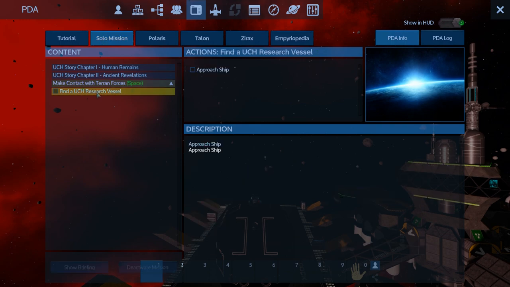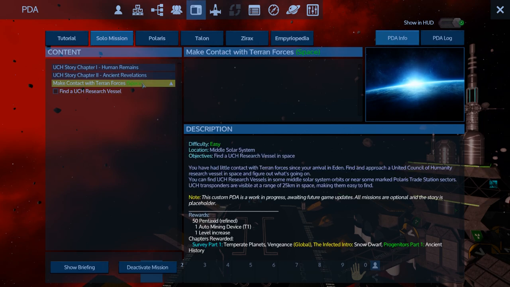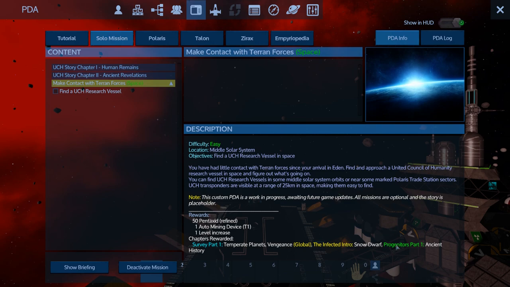And right now, I don't see, we need to find survey, temperate, vengeance, infernal, snow dwarf, global, the snow dwarf, survey part 1, find research vessel in space.